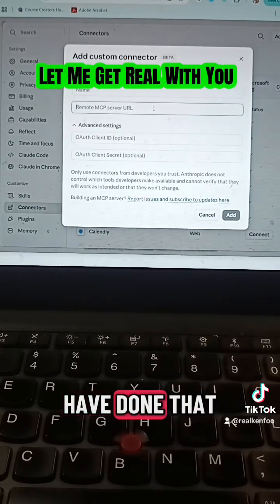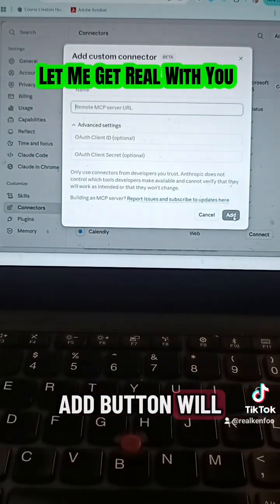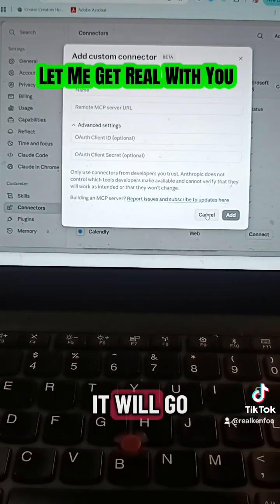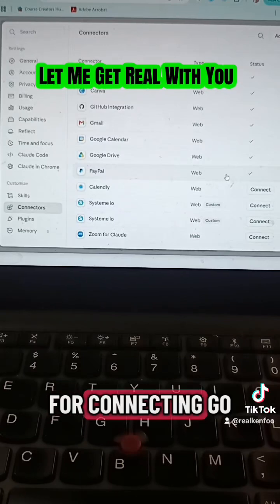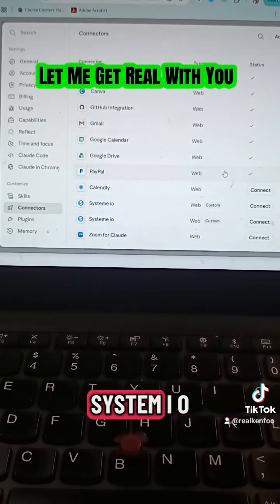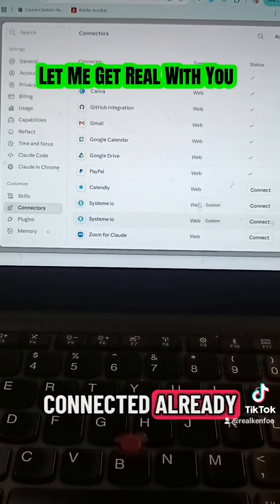Once you have done that, you click on this button. The Add button will be lighted up, and you just go ahead and add it. It will go on to connect to your System IO. As you can see here on my list, I have that connected already.